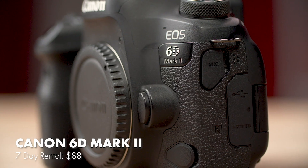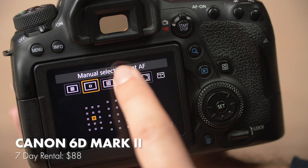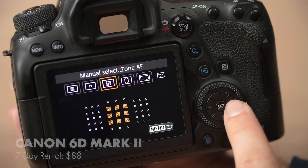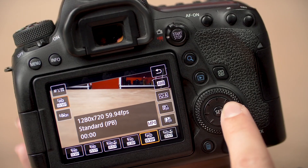The specs and performance are pretty fine, but let's compare this camera to other cameras in Canon's lineup. The obvious choice would be the 6D Mark II — after all, they're cut from the same cloth. The 6D Mark II only has 45 cross-type autofocus points, but will shoot 6.5 frames per second. For video, the 6D Mark II does not have 4K. It will shoot full HD up to 60p or full HD at 24p.